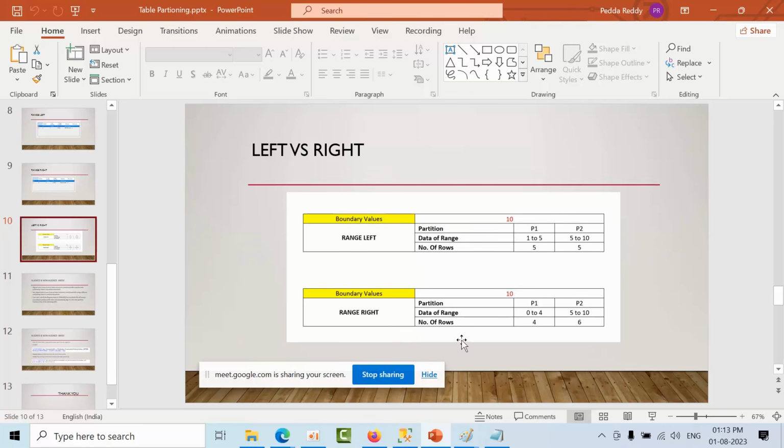On the same table, I removed the left partitioning and implemented range right: the first partition will contain 0 to 4 rows, the second partition will contain 5 to 10 rows. That means the first partition has 4 rows and the second has 6 rows. That is what range left and range right mean. I hope you understand. If not, I will give the script, implement it and let me know.